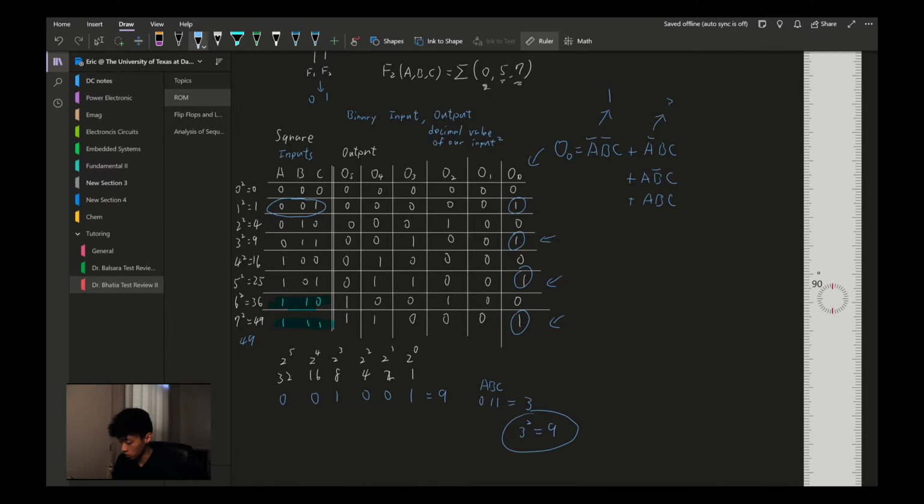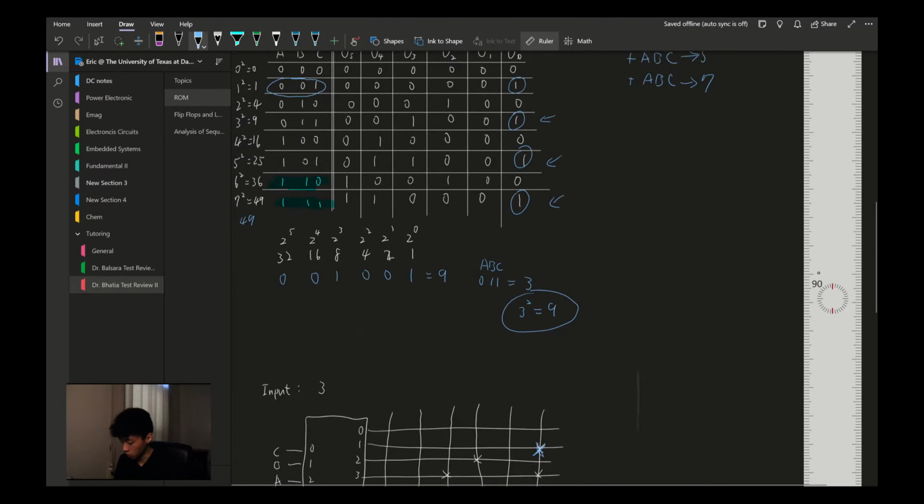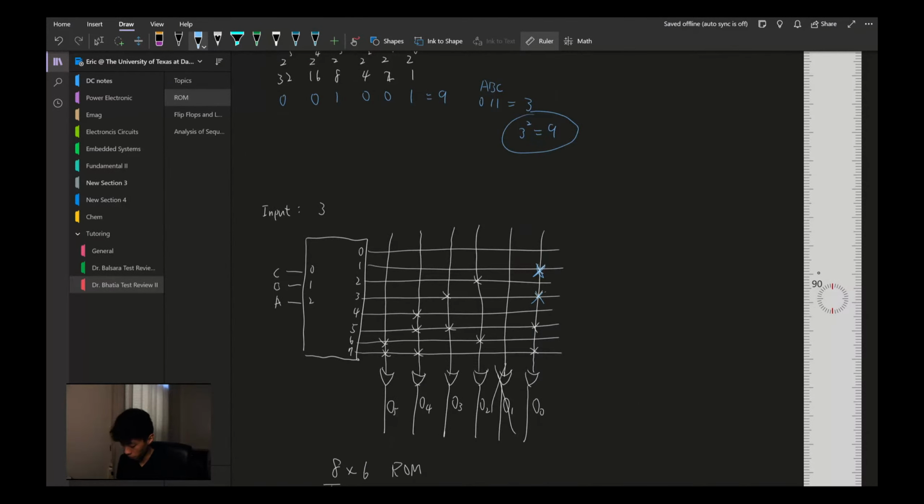This will be our address 3, this will be address 5 and 7. So we make a connection at 1, and the next one is 3, 5, and 7, and so on. And then we do the same thing for all of our other outputs.